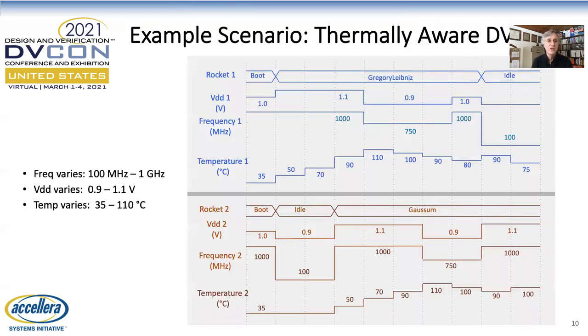Shown here are 10 different analysis scenarios for this design. Basically, a thermally aware DVFS system in which the operating voltage, frequency, and junction temperatures vary with each time slice. 4 different workloads are used in this analysis, which computes power for each of the 10 unique scenarios. We'll vary the frequency from 100 megahertz to 1 gigahertz, the supply voltage from 0.9 volts to 1.1 volts, and junction temperatures from 35 to 110 degrees C. To illustrate the efficiencies of using 2416, think about how you might do this with a spreadsheet.